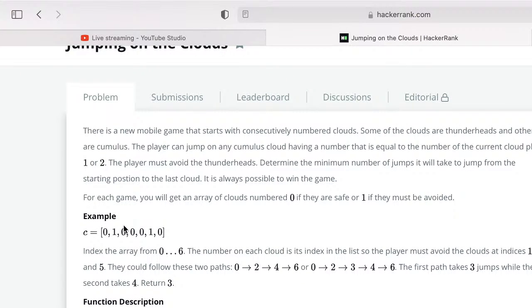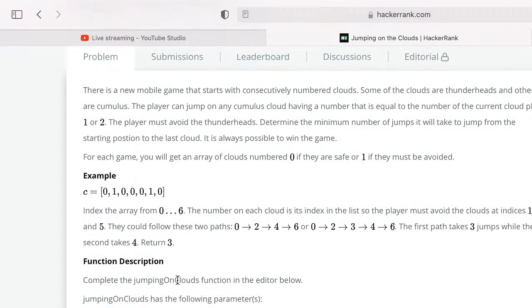The number of each cloud is its index in the list, so the player must avoid the clouds at indices 1 and 5. They could follow these two paths: 0 2 4 6 or 0 2 3 4 6. The first path takes 3 jumps while the second takes 4, so this means we have to return 3.